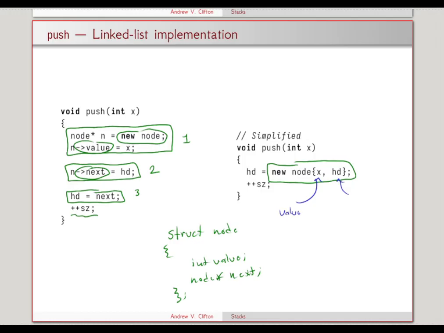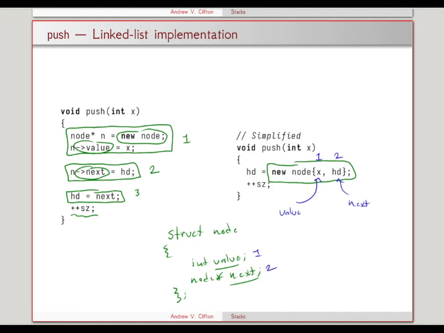And then the second part in the curly brace is going to become the next of the new node. It just follows the order that is given in the original node structure declaration. So the first thing and the second thing in the curly braces become the first thing and the second thing in the node there like that. So that creates my new node and sets its value and its next all in one go.